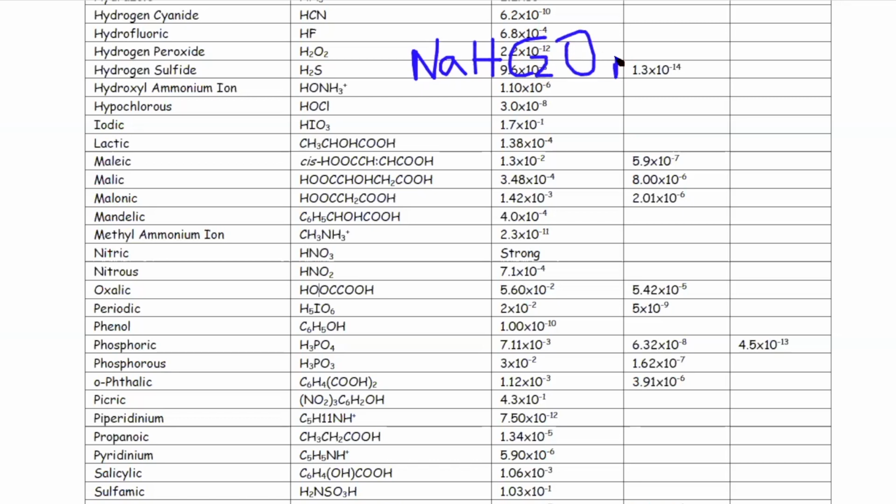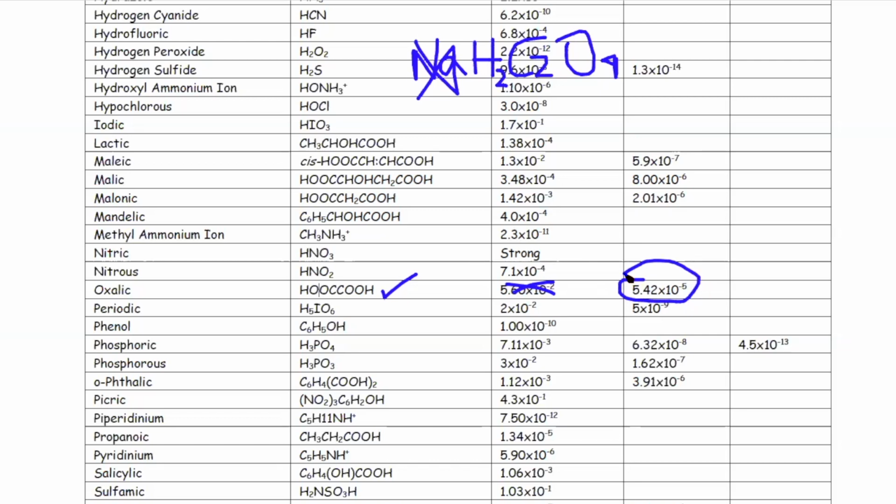You're not going to find it in this list. What you need to do is remove that and replace that with a hydrogen, H2C2O4, which is just this chemical right here. 2 hydrogens, 4 oxygens, and 2 carbons. Okay? With the sodium there in NaHC2O4, that's the first hydrogen that comes off. So therefore, you're looking at not Ka1, but Ka2 for that particular chemical.